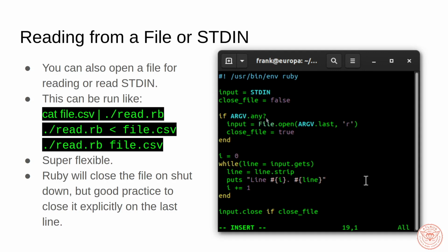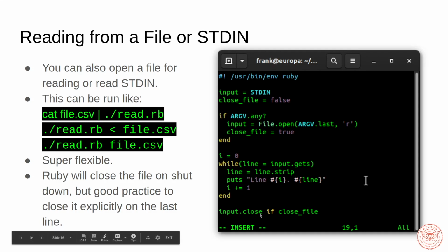In this case, instead of option parser, I'm just going to cheat and use ARGV directly. Same kind of thing though. I reassign input to be the source file that was specified, and I set close file to true, and then I do my business here, right? So I have this loop that just reads line by line and strips it and prints it, and then input.close.